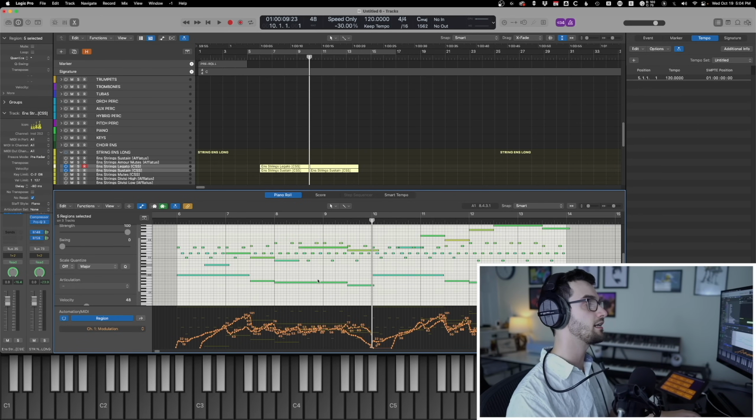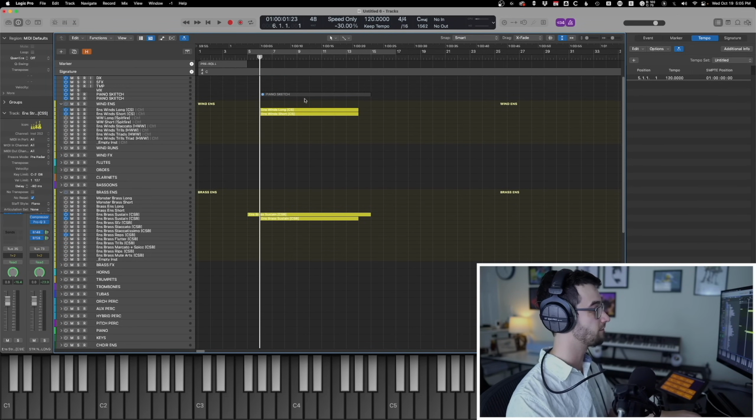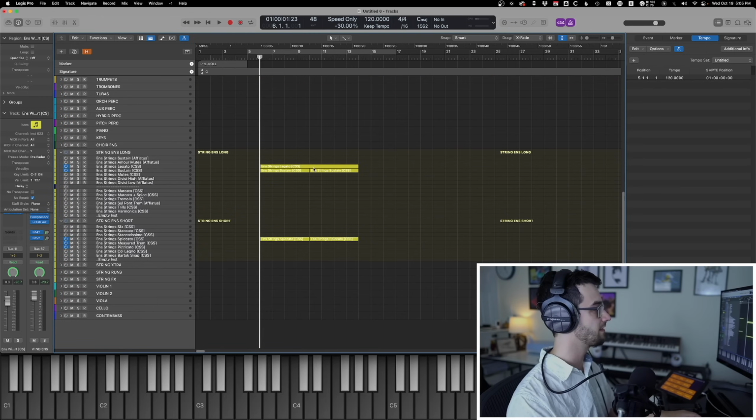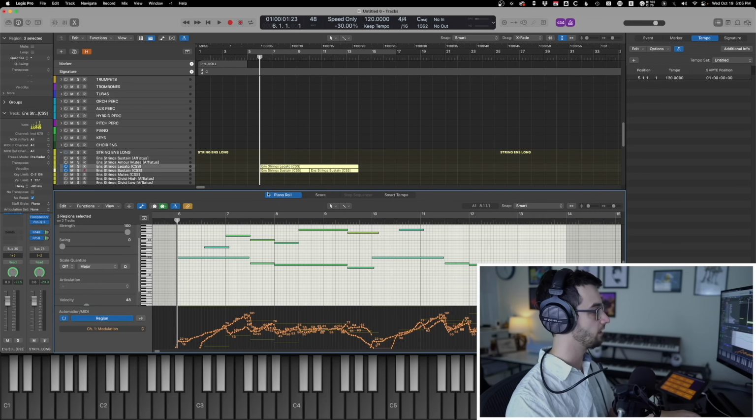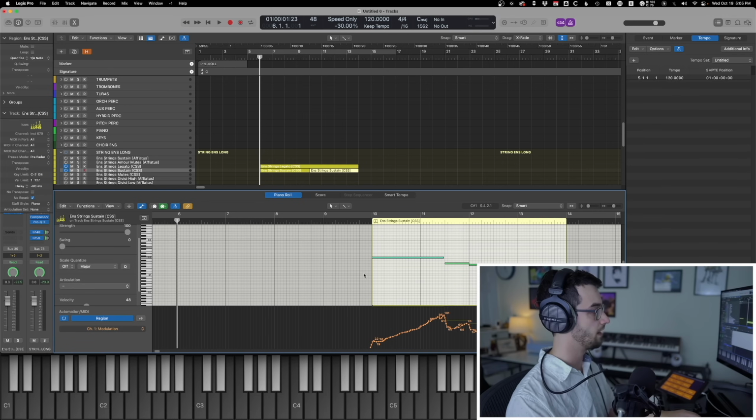But it is going to create a little bit of problem solving when we go to actually orchestrate this on the ensemble patches. So like I wouldn't add much more than this in terms of stuff, because I think it's fine. If anything, maybe what I could do, we had the cello doing this melody, so maybe now we actually double up on the bass the second time through. Just a little bit more push, you know? So it comes in like this.